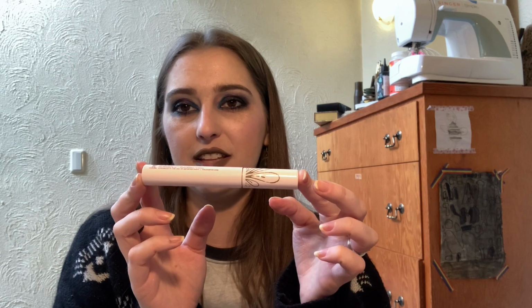This is the mascara that I'm using right now. I wouldn't call it a holy grail. It's just the one that I currently own that I like the best. This is the Act Natural mascara from ColourPop. It's a really good mascara, and it's really good for the price. See that? I really like it. It's just, once again, it is ColourPop. It's also on its way out because I've had it long enough. It's going to be expiring pretty soon, so I'll get to move on to something else.